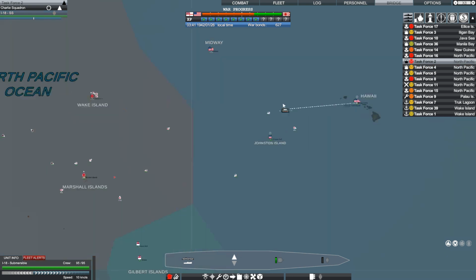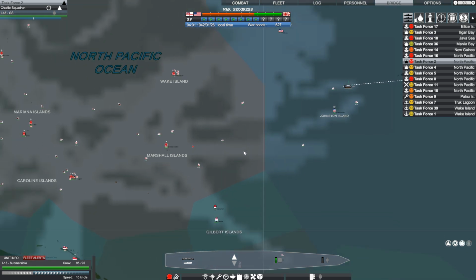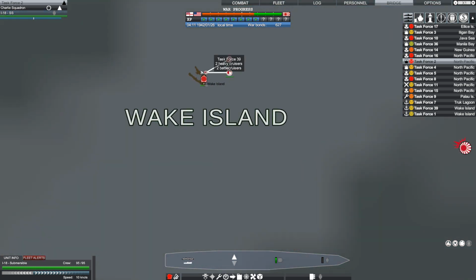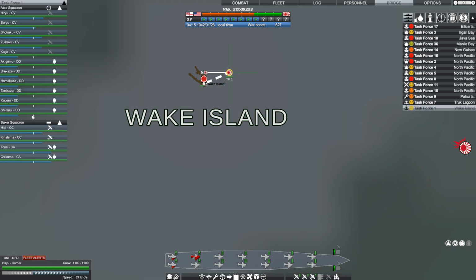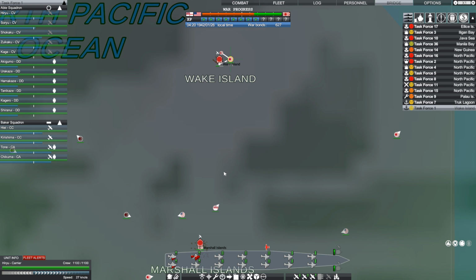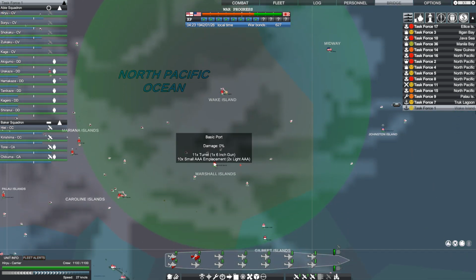Oh, you're the submersible. Of course you're being engaged. And there's a whole carrier group right next to you. Let's slow this down and see if we can take these guys, combine them. So our mobile fleet needs to resupply. Yeah, guys, I think unfortunately we have to go back here because we have to get fuel.